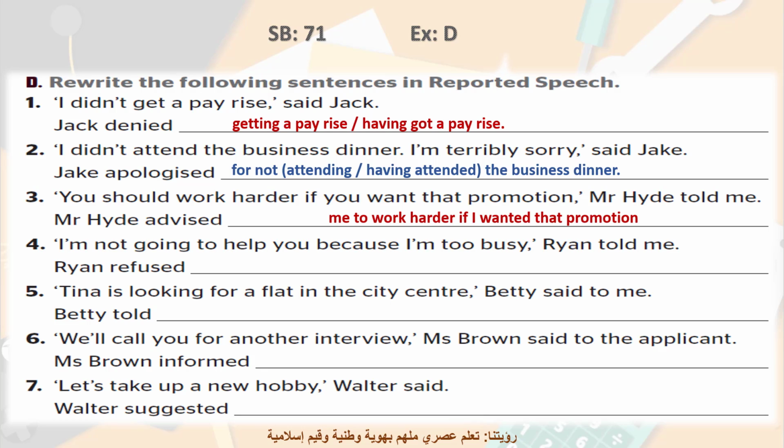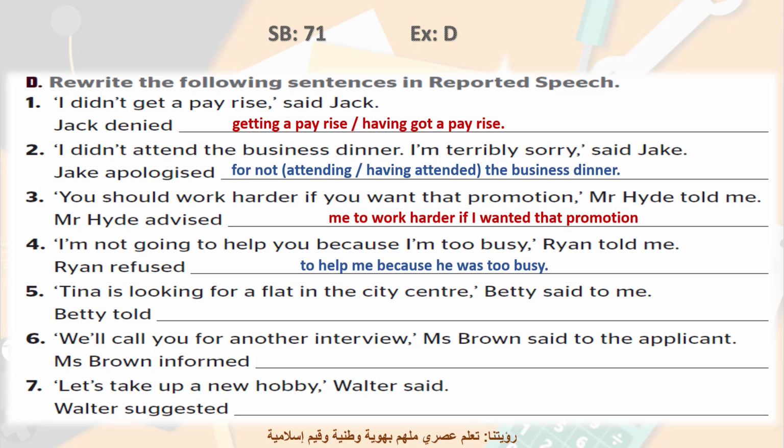Number 4, "I'm not gonna help you because I'm too busy," Ryan told me. So Ryan refused. Refused, yes, is followed by to plus infinitive. Yes, that's right. So Ryan refused to help me because he was too busy. In the direct speech, he said I am, and we changed it to be he was too busy, right?